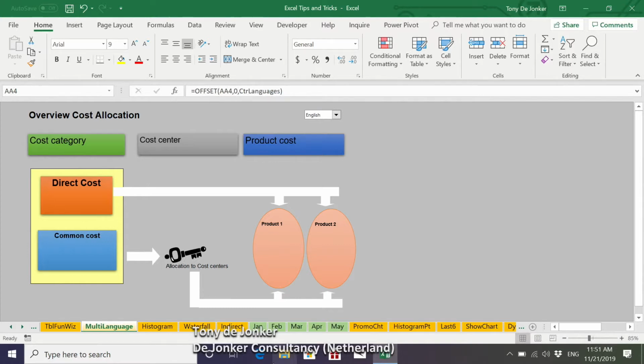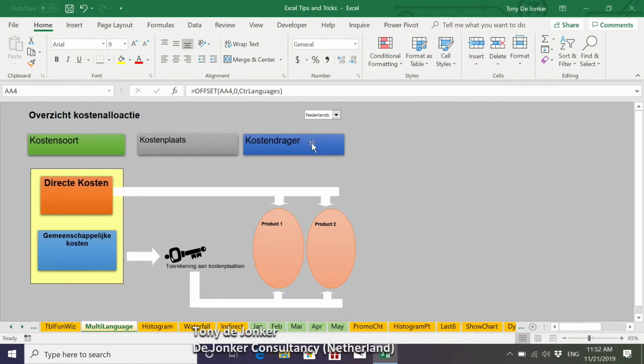So this is a nice presentation. People say, yeah, it's a nice presentation. It shows you the cost category, cost center, allocation of cost using direct cost. Nice and all and well. So this is all in English. But let's suppose you had to do this in German, in Deutsch. Yeah, you see? It's already been translated immediately into German. Or in my country, it's the Netherlands, so it's already been translated into Dutch.